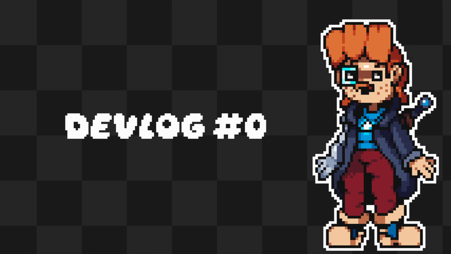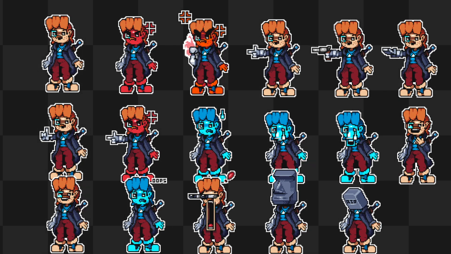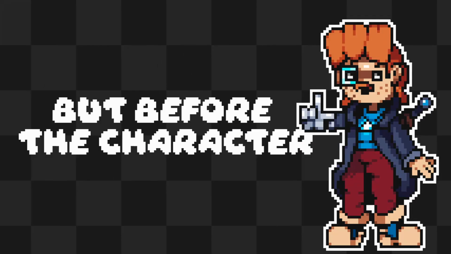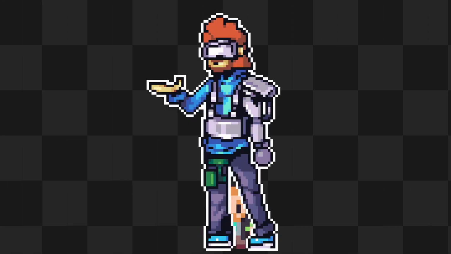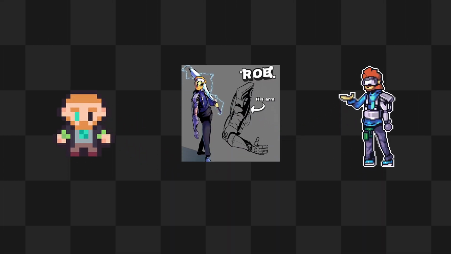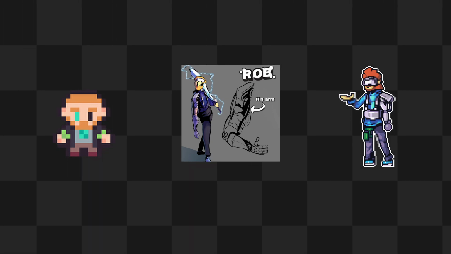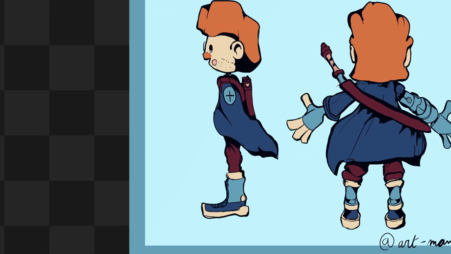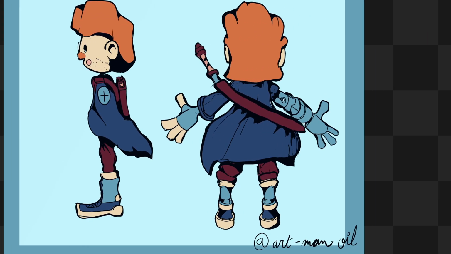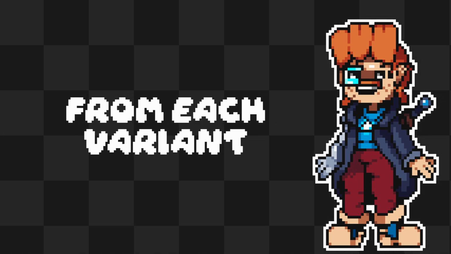During the making of Devlog 0, Artman Oil created these PNG tuber drawings for me. But before the character looked like this, he looked like this. With 2 to 3 different concepts up in the air now, we had to nail it down to one grand final character concept. It's beautiful! I think that this concept art encapsulates all the best qualities from each variant that was made.